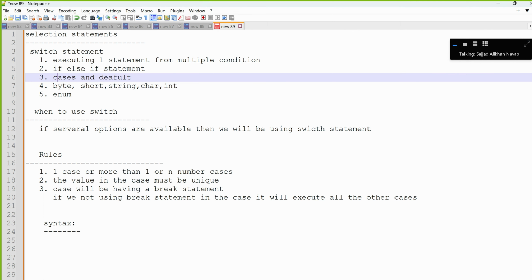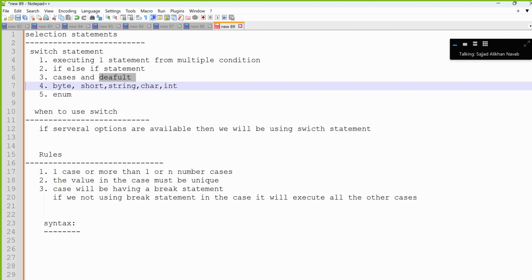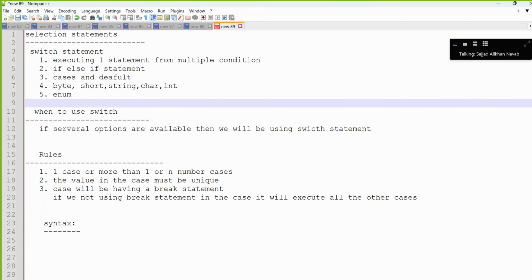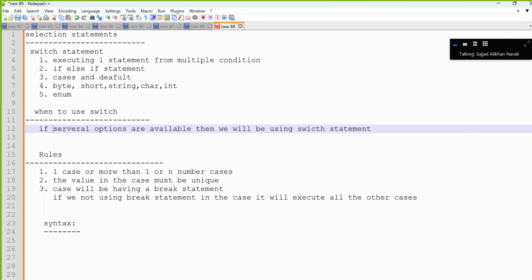If no case matches, it will execute the default case. The switch statement accepts byte, short, string, char, int, and enum. When to use it? If several options are available, then we will be using the switch statement.